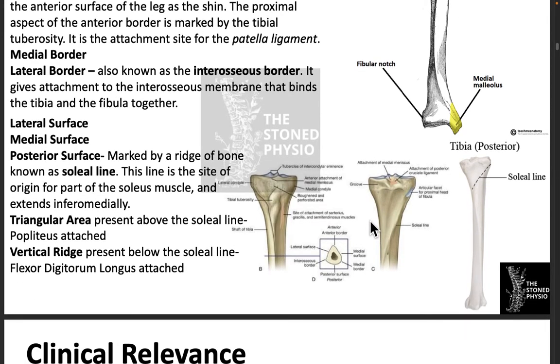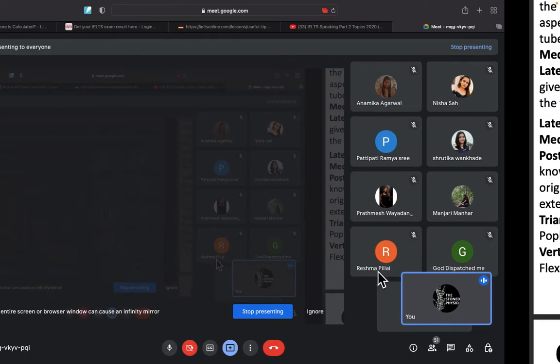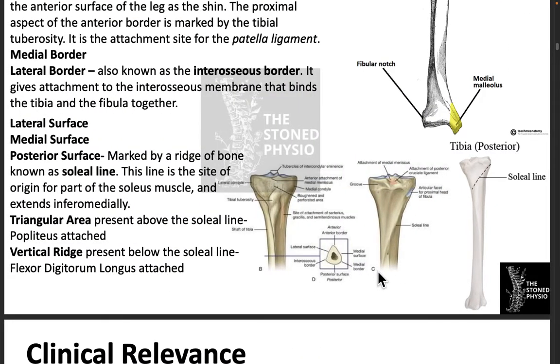Now the thing that is important here is that we have this line. If we look at the posterior part of the tibia, we can see this particular line that is called the soleal line. The soleal line has significance. Of course, if the name is soleal line, can anyone tell me there is a muscle with the same name? Soleus, right? Yes, there is this muscle called soleus. So we have the soleus muscle, and the origin of that muscle is just on the soleal line, or you can say below the soleal line.